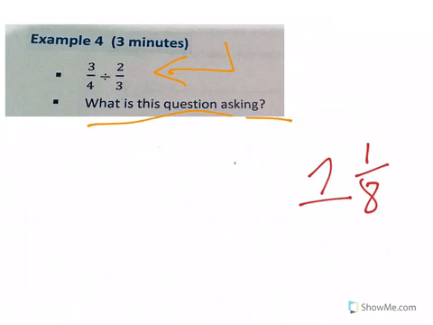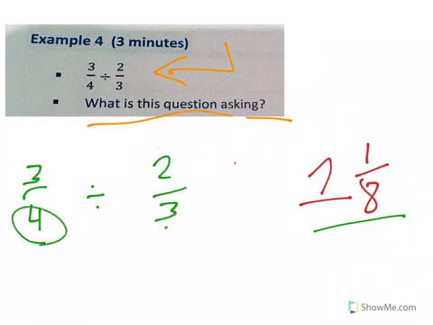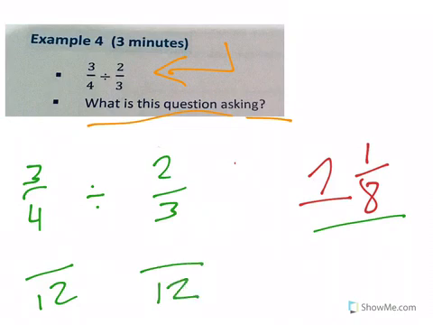Here's another way. I'm going to leave this answer over here in red, and I'm going to write the next part of the problem in green so we can see if our answer is the same. So we have 3/4 divided by 2/3. I recognize that 3 and 4 are both factors of 12, right? So if I want to make my denominator the same, it means I want to make them both 12, right? 4, 8, 12, 3, 6, 9, 12. That's the least common multiple. So to get from 4 to 12, I have to multiply by 3, which means I also have to do 3 times 3, which is 9.